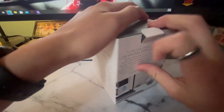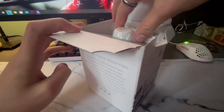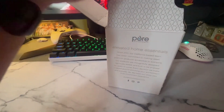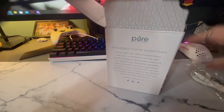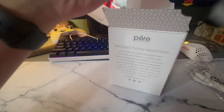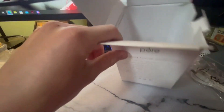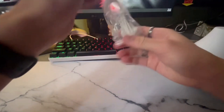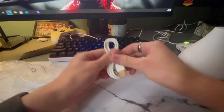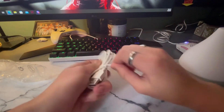Alright, so set everything up — we got a humidifier, RGB strips, and this. We're gonna try it without a knife — or it's not a knife, but it's this. Oh, voila! Let's see — I think this is actually the same exact cord I've used in my humidifier. Nice — better packaging, actually, than the other one. Nothing else in there. Let's open this up real quick. Dumb zip tie — take that out.